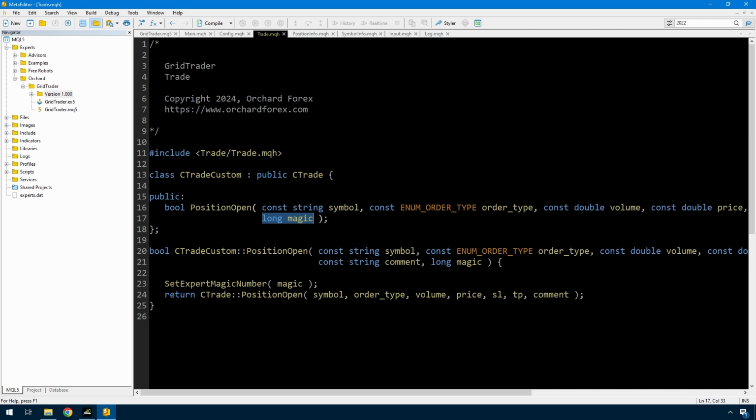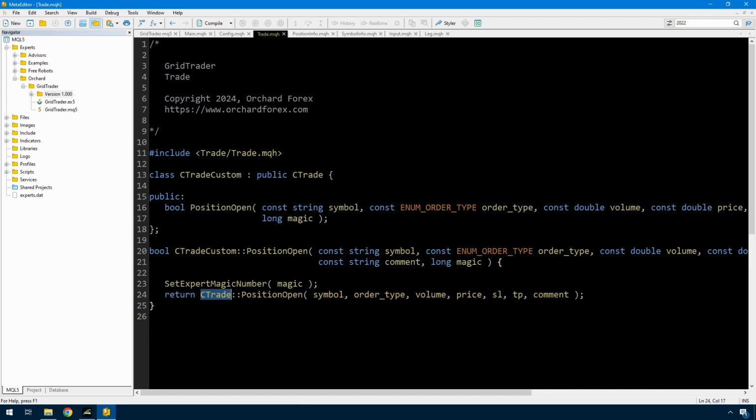And because in the future I'm going to be converting this to work with MetaTrader 4 as well, it's just easier to do this now. The PositionOpen function that I have here simply sets the expert magic number to this magic number and then calls the PositionOpen function from CTrade.